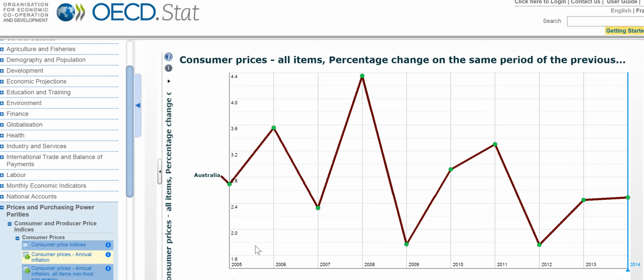So what I would want you to do is go to your country's central bank and see if they have an inflation target. Let's just say, for the sake of argument, that the inflation target for the Bank of Australia is 2%. So you can see 2% is right here. And you can see the inflation rate in Australia has been actually quite volatile. For the most part, it's above 2%. Now again, I don't know if Australia's inflation target is 2%. I'm just using that as a made-up example.